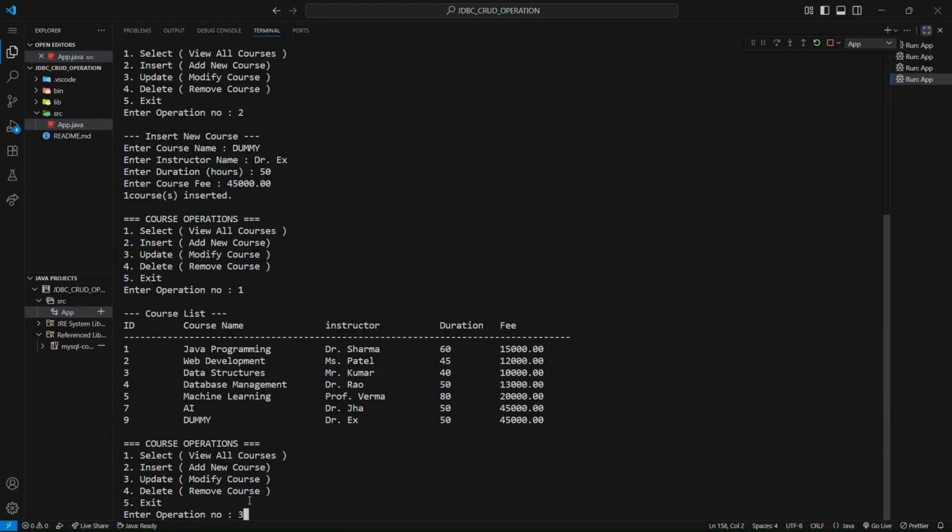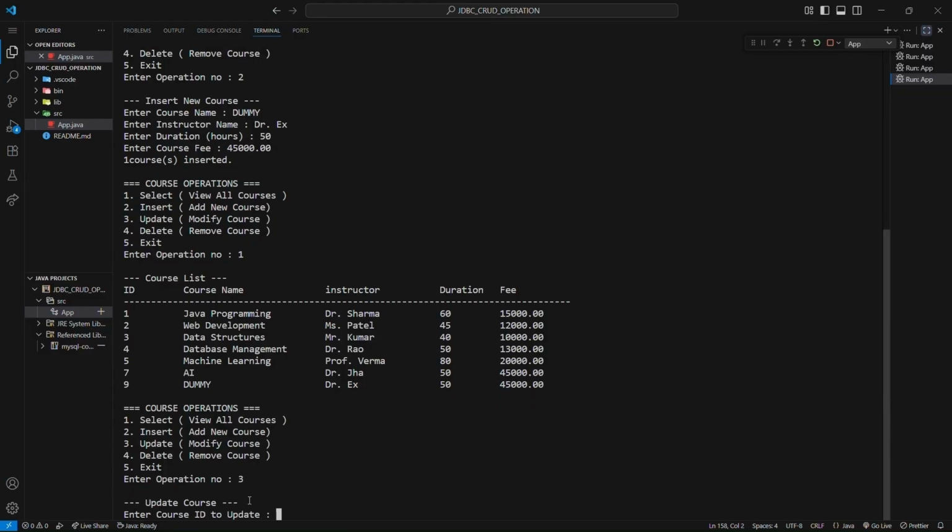Then, we'll test the update operation by modifying the details of an existing course.